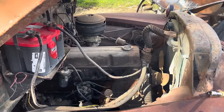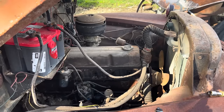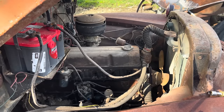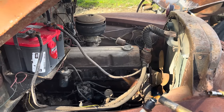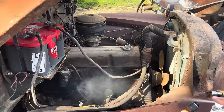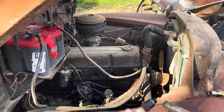Went ahead and we took the sandpaper to the plugs. They don't look too bad. We're gonna go ahead and spray them a little bit with some starting fluid, then always take the propane torch and just do that to them. That may not do anything, but it always seems to help. The starting fluid's to get all the stuff that the sandpaper knocked off, like the little bits of metal and carbon.